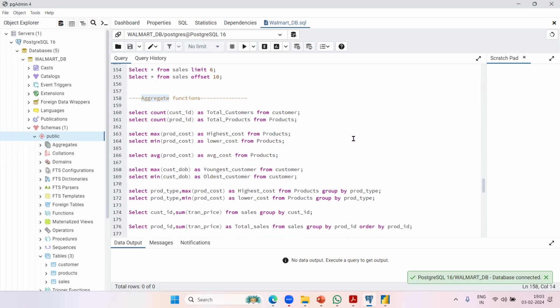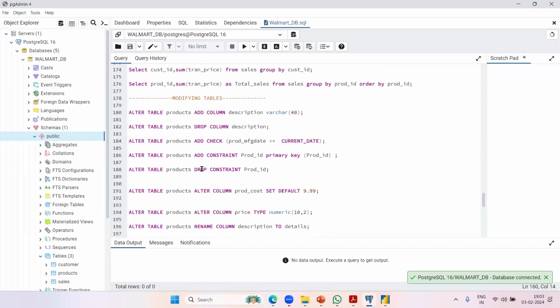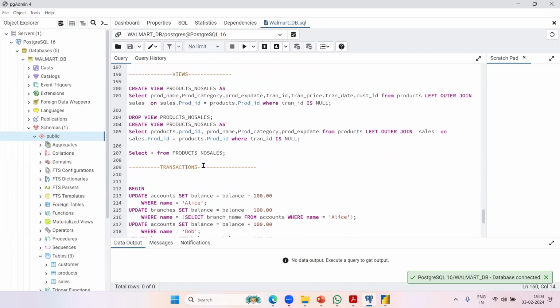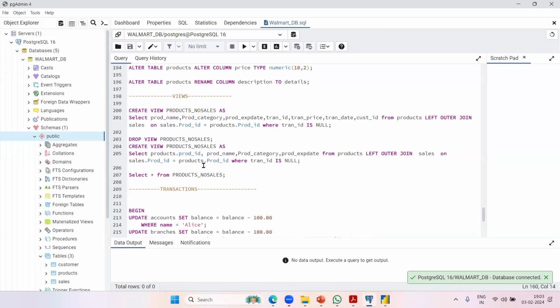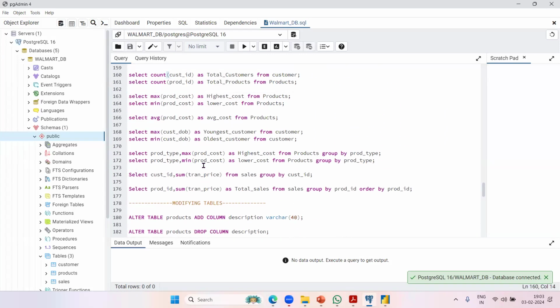Obviously, when it comes to bigger organizations, they want to know their total customers, their total products, their total sales, average sales, all those things, right? And modifying the tables as per the business requirements, right? So all these things you are going to learn as a part of the first part of your course, PostgreSQL. Okay. So in this way, you would have knowledge of the end-to-end journey, and that makes your career also accelerated, right?